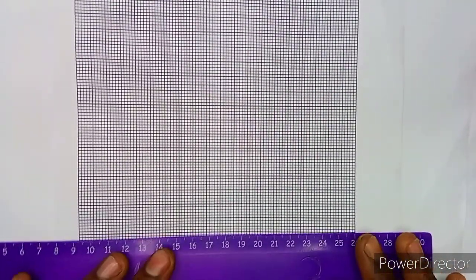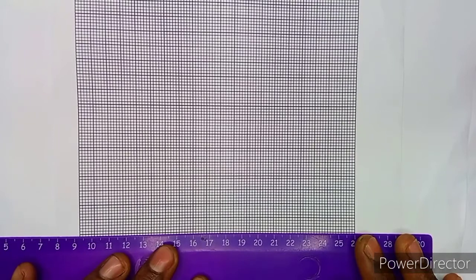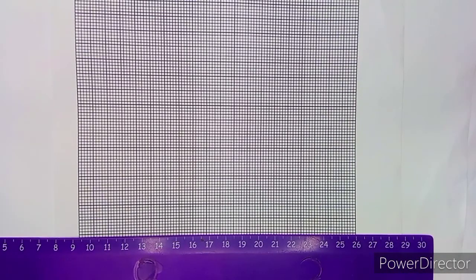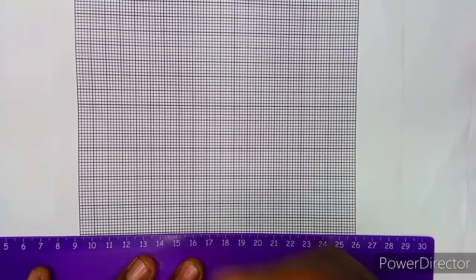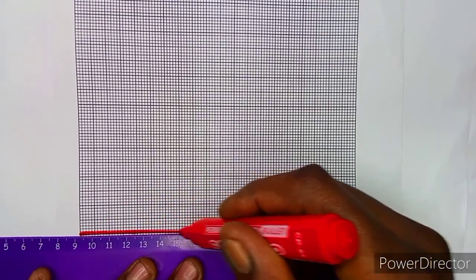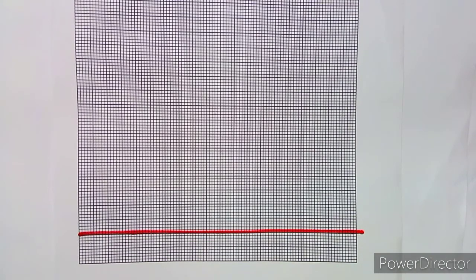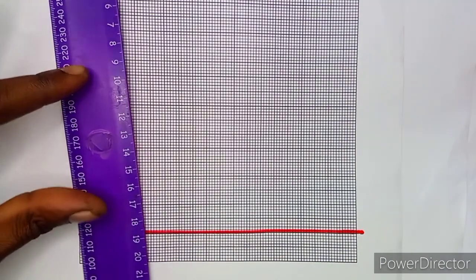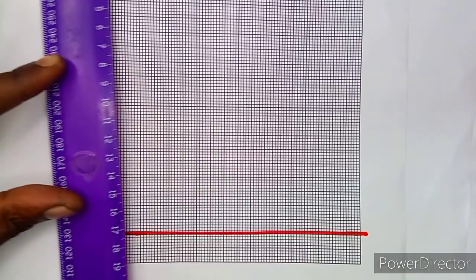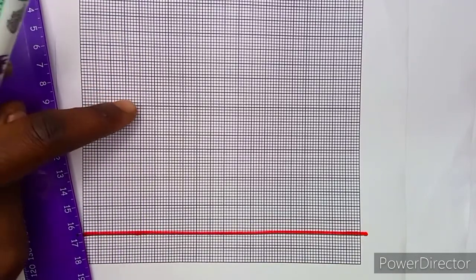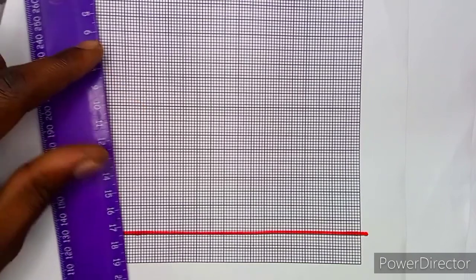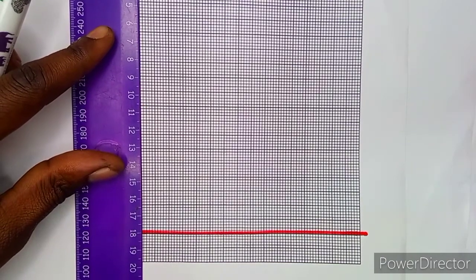Since we have a negative, we just have a minus 1 here, so you can just put our line here. Let me just use another pen, guys, so that it can be clear. I don't know if this one is going to be clear. All right, but I hope you see what I'm trying to do there. All right, then the values of x, we can just put them somewhere here. Yes, somewhere, let's just say 1, 2, like that. It will be fine.